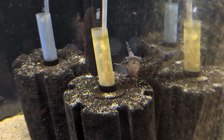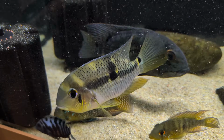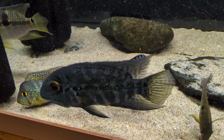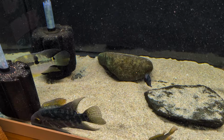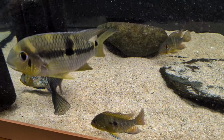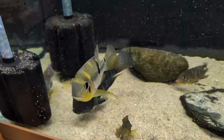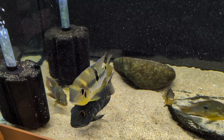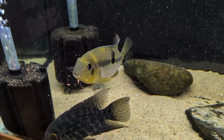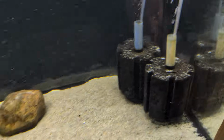That woodcat's still there, wondering whether to come out or not. Look at the colour of the aquadins. It's popping, isn't it? Lovely fish. And I moan about this being, that I hate this tank, but there's some cracking fish in it, isn't there? So you can get really aggressive, that aquadins, when it wants to be. But they've polished that. In fairness, this tank is full of good eaters. They do eat really well. No, I've just noticed he's going back down. I need to get a piece of wood in here, really.